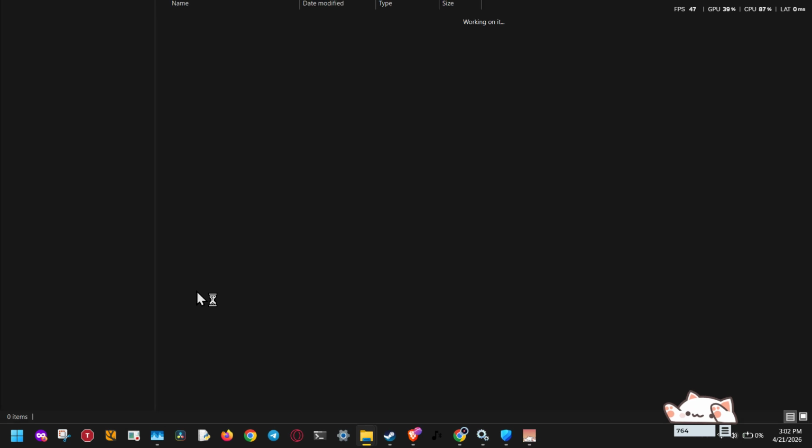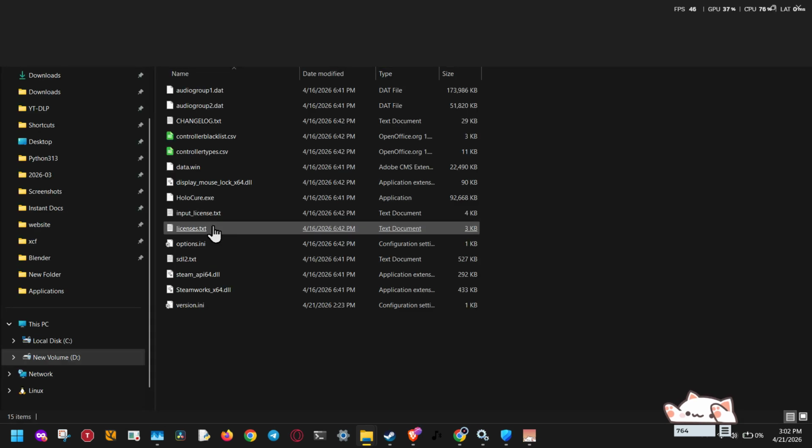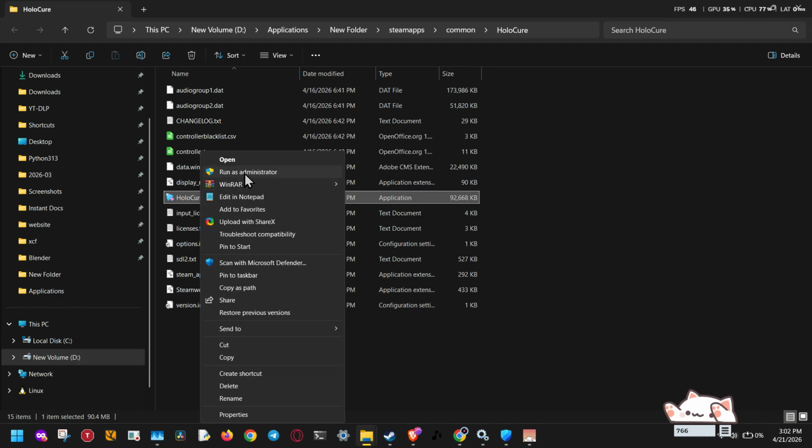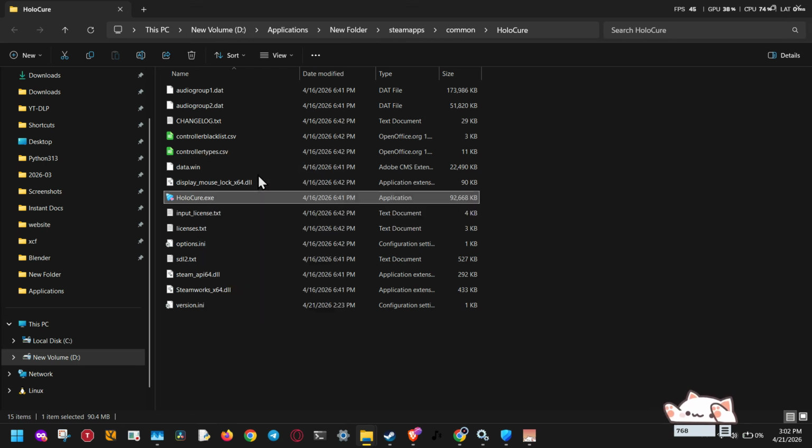Inside that folder, look for the main .exe file for the game. It may have the game's name or a launcher name depending on how the game is installed. Once you find it, right-click the exe file and select Run as Administrator. Again, approve the Windows prompt if it appears. This can fix the issue if the game itself needs elevated privilege rather than Steam. After doing that, try launching the game normally through Steam and check if it now opens without the error.